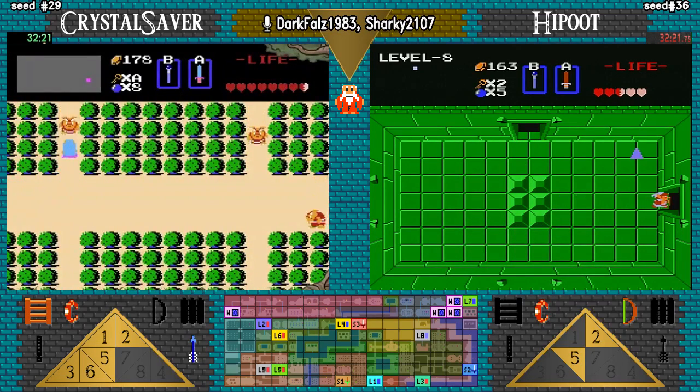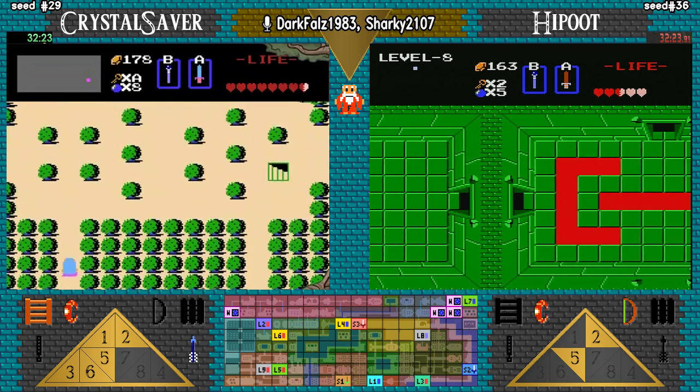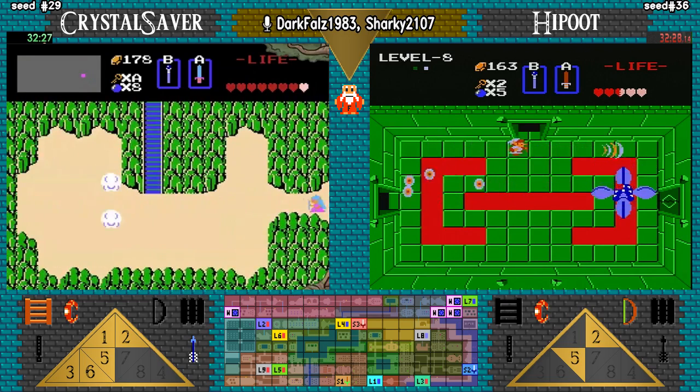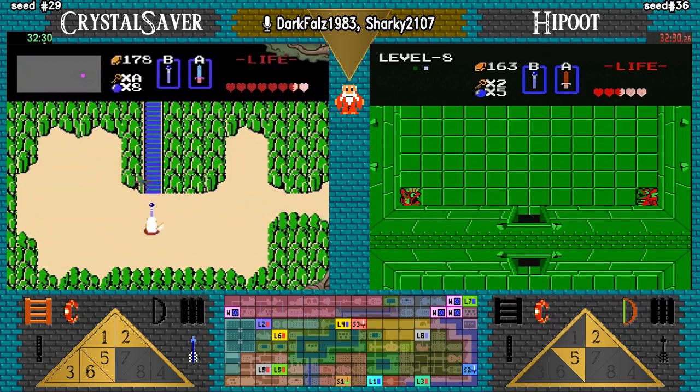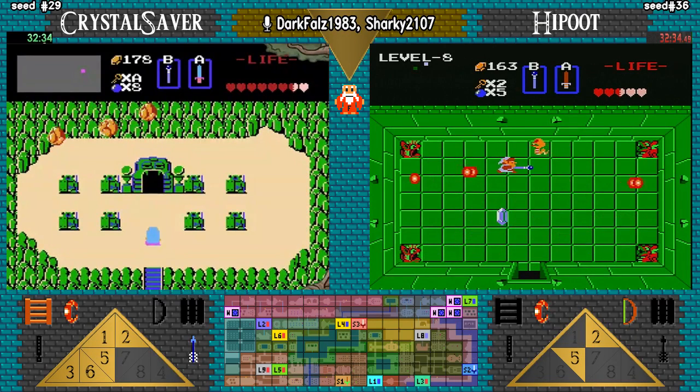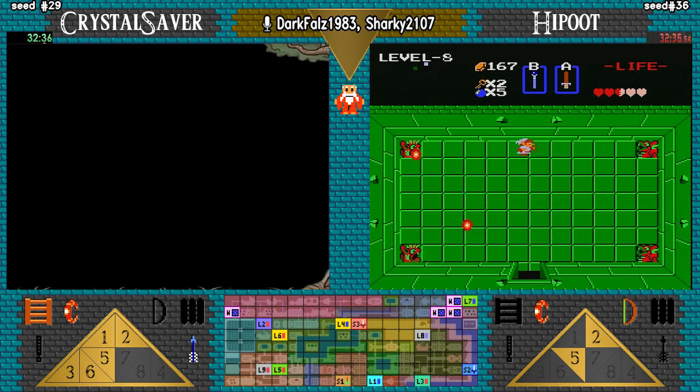And there's the Triforce in 8, so Hipoot could potentially be done with 8. He's going to keep looking around for a bit, though. Yeah, he does not know where that ladder is, so he's going to hunt the second item here in 8, thinking it could be the ladder.